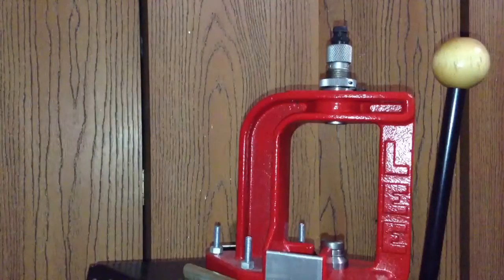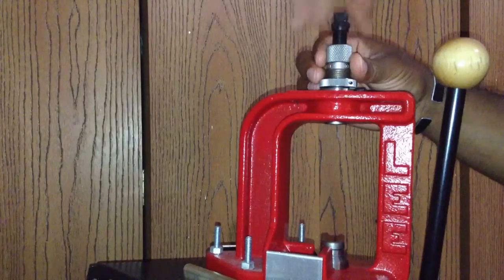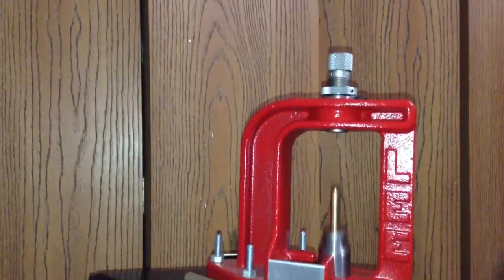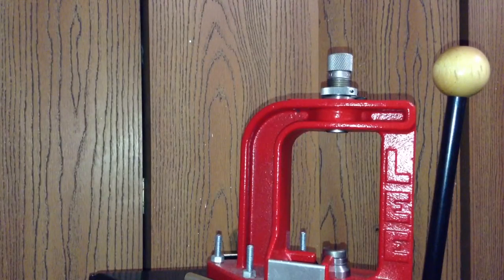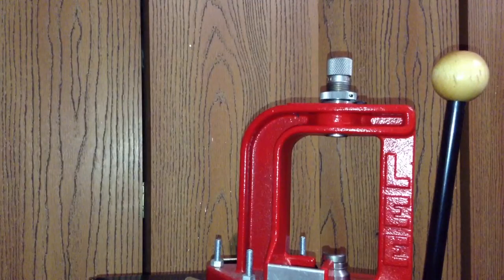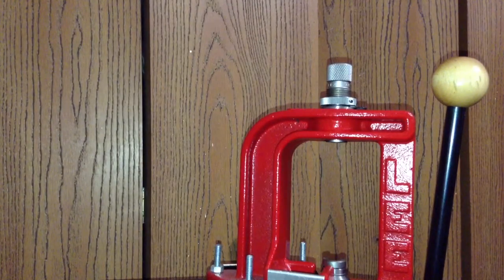Now, as far as the crimp, they didn't provide a dedicated crimp die. So what I do, screw this back out. Cedar plug. I rub a little sizing wax on the edge, and it closes up that mouth. As you can see, there's a lot of overworking of the brass.